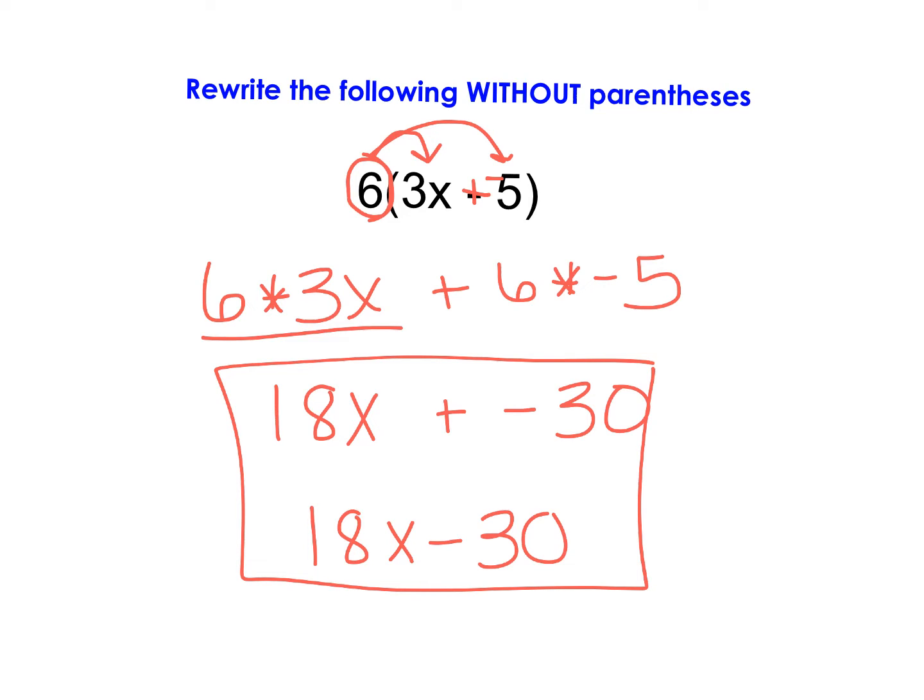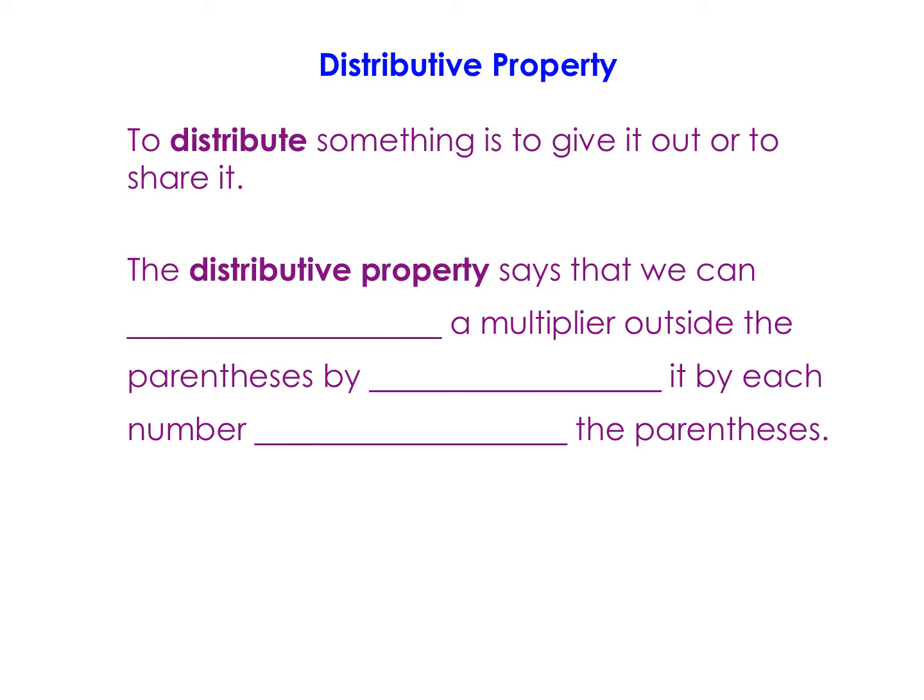And then if you'd like to write this as a subtraction answer instead, either of these two answers would be okay. But our goal throughout this particular lesson is to be able to rewrite these mathematical expressions with parentheses without them, because sometimes it's just easier to do the math without the parentheses there. The property you saw me apply on the previous slide is called the distributive property, and it comes from the word distribute, which is to give out or to share something with others. And so when you saw that 6 times 3x plus -5, we were giving out or distributing that 6 to both the 3x and the -5.